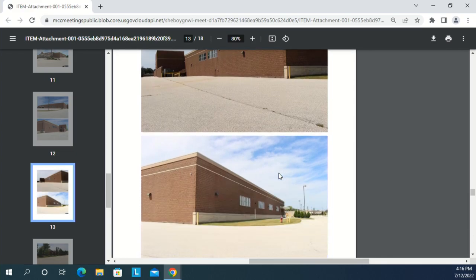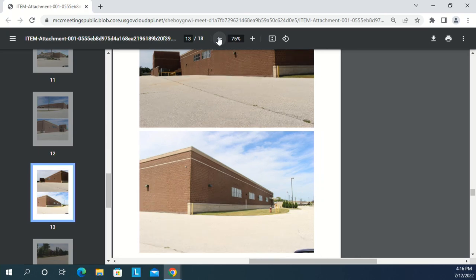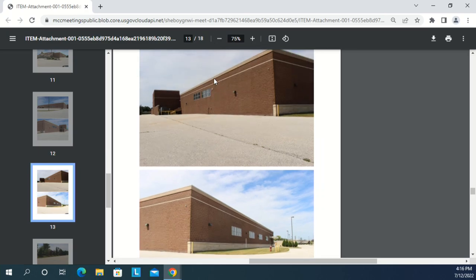Staff's not recommending that as a condition, but is encouraging the applicant. The applicant may have some things to say in terms of just the night lighting that's associated with their operations. He asks that no delivery trucks be allowed to run overnight while on the property, especially any parked at the rear sides of the building. I did not include that because I received this email after my staff report was completed, but staff wouldn't have any issues with a condition being added that no vehicles are allowed to run overnight, and I don't believe the applicant had concerns with a condition like that.